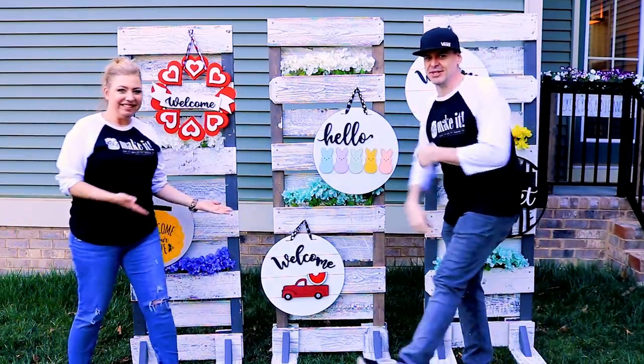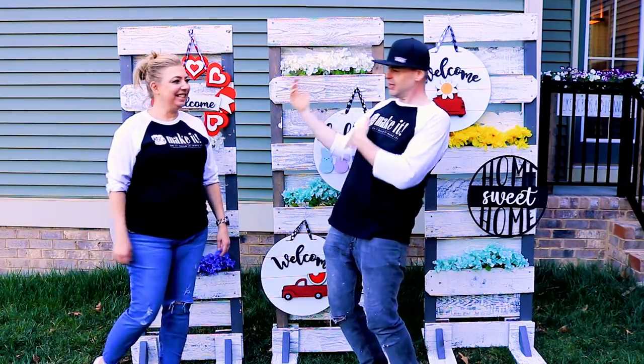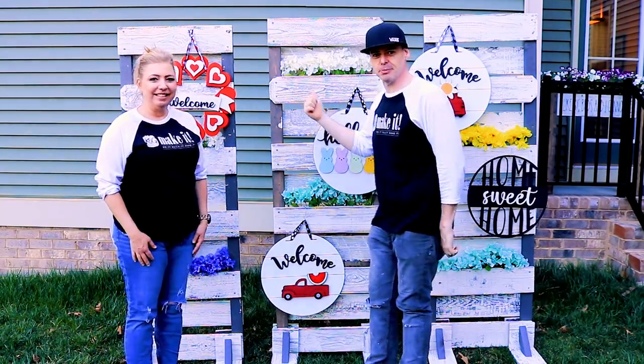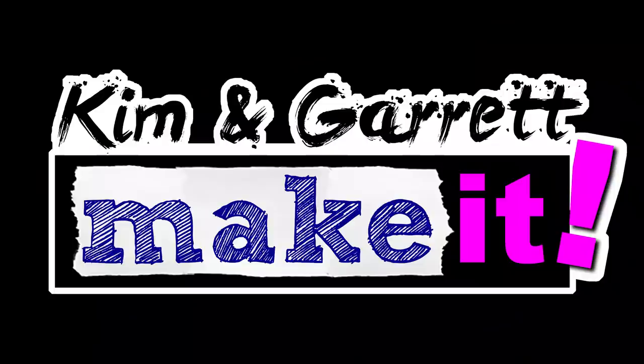We just made this privacy wall or backdrop for a craft fair or a farmer's market, someplace to hang your signs. We used some pickets and some 2x3s, and we'll show you how we did it right now.